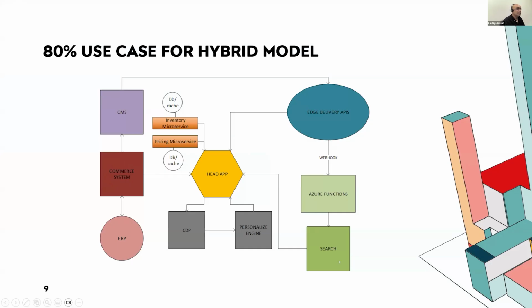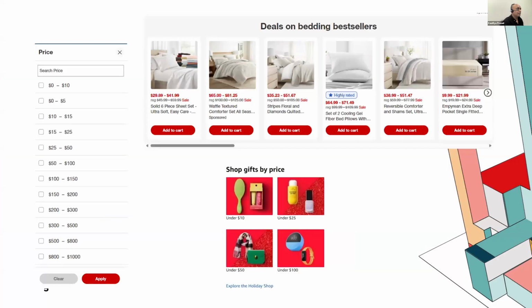So you go to search, get the products data, then you go to the pricing service and get the price, and the head app is responsible for combining the data and showing the right price, basically a join. So you take care of real-time pricing here, near real-time. And then we also want, so this scenario works well when you don't have sorting and drilling down on pricing like we saw here. I'm going to talk about this next, how we can do this.